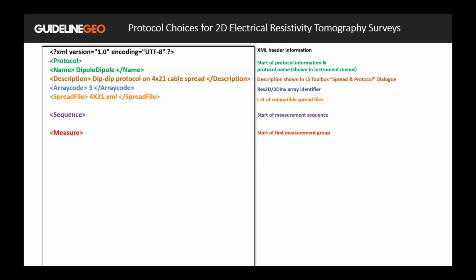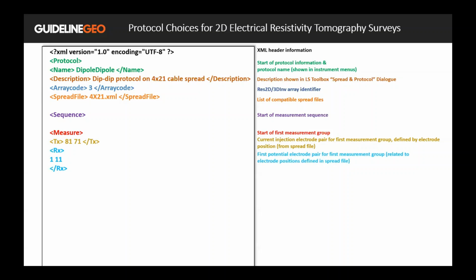So we start with what we call a measurement group. And then we define the TX electrodes, and these are the IDs that are read from the spread file. So we have the TX defined, and then after this we have the receiver pair defined that will go with that measurement cycle.